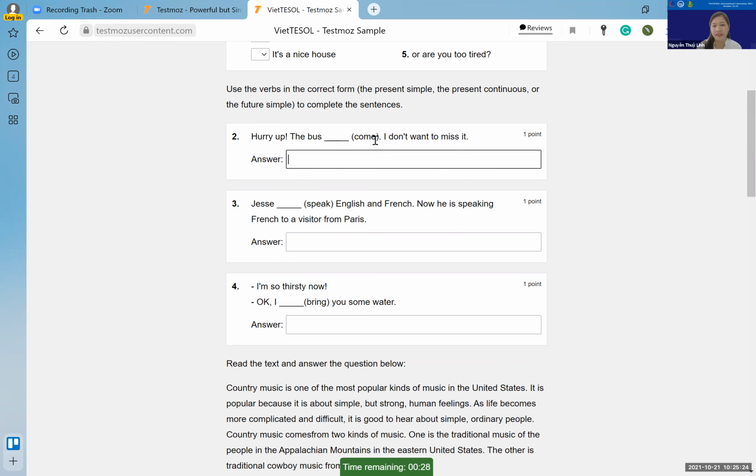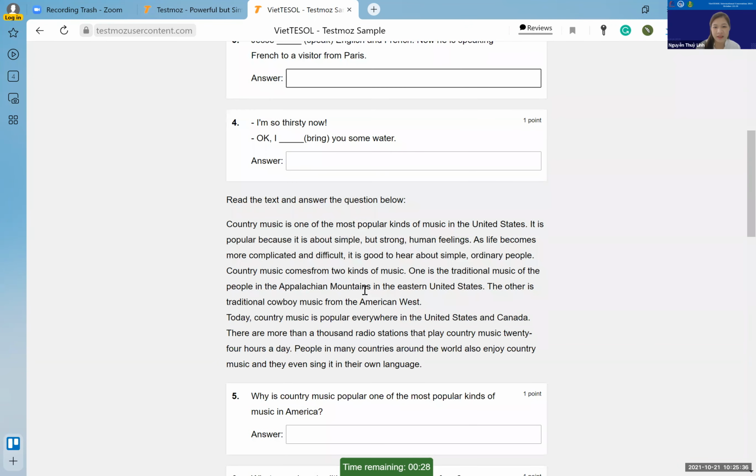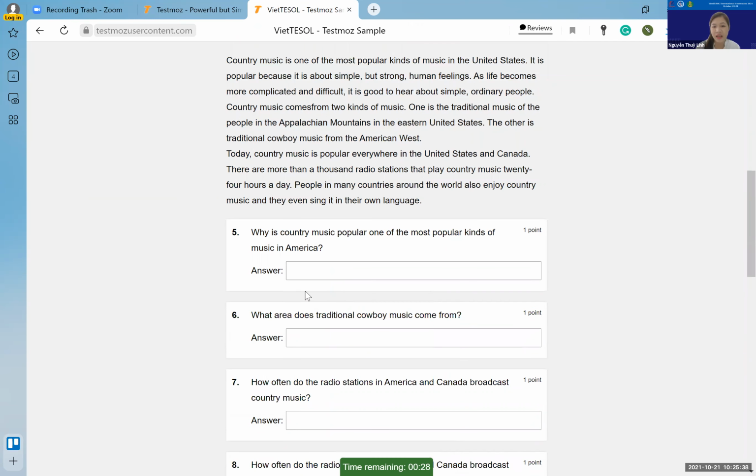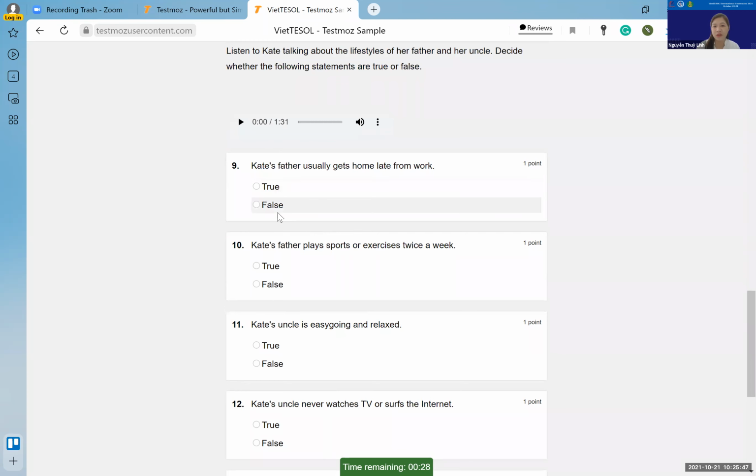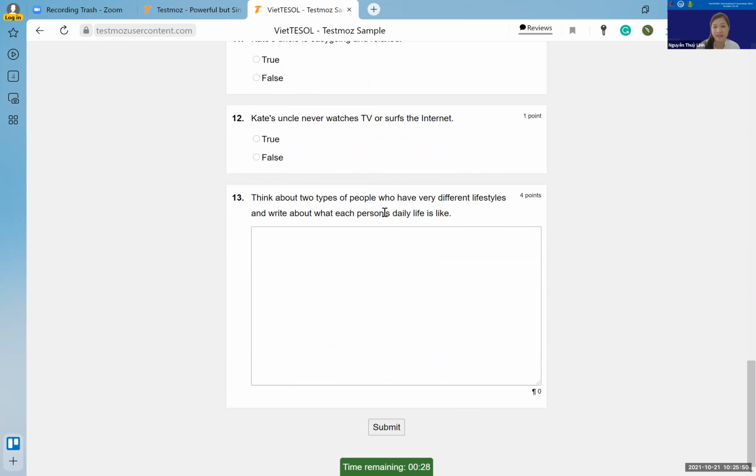I leave some blanks empty. We can have a reading exercise with open questions like this, a listening exercise with true/false or multiple choice, and we can also have essay writing. We have places for essay writing.